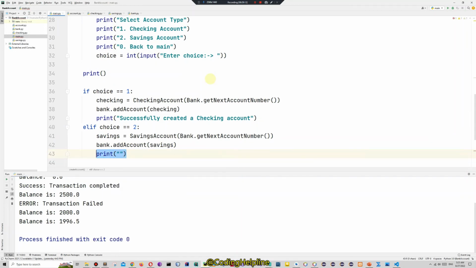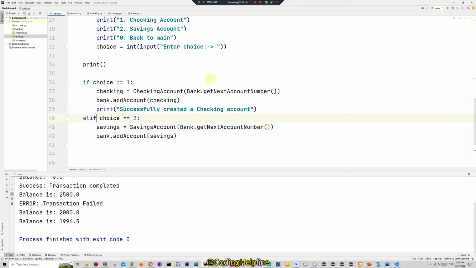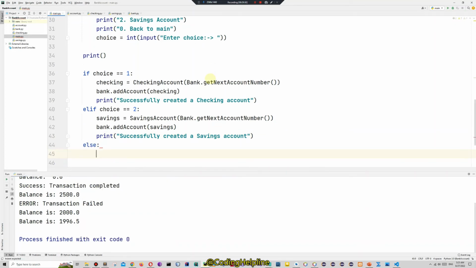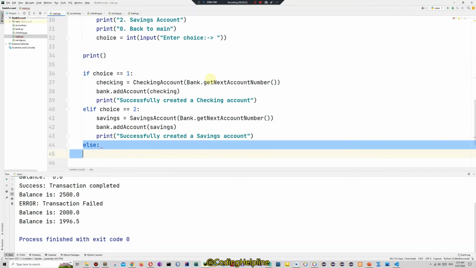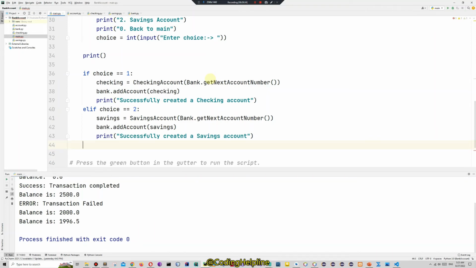Let's copy this, savings account, and else return nothing, do nothing. Okay, that's it.